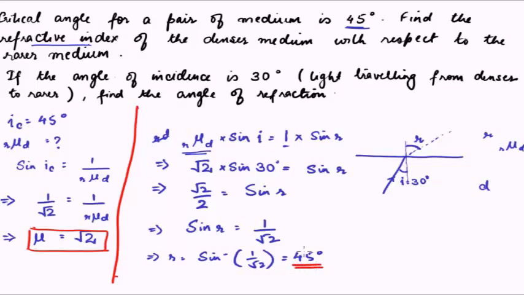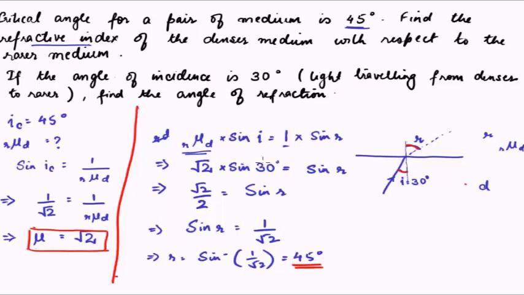How can we verify, or at least make a guess whether we are in the right direction or not? The fact that the angle of refraction turned out to be more than the angle of incidence while moving from a denser to a rarer medium indicates that the solution must be in the right direction. Here we have used two concepts. The first is the value of the critical angle, to determine the relative refractive index, and then we used that relative refractive index to find the angle of refraction given the angle of incidence.